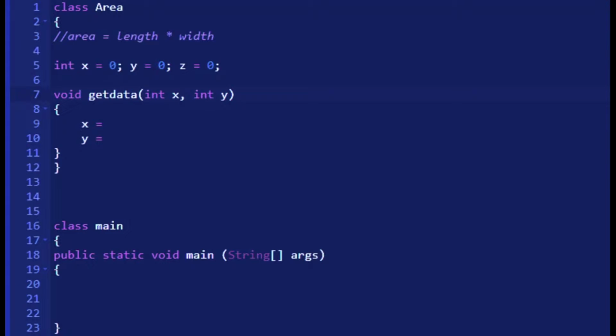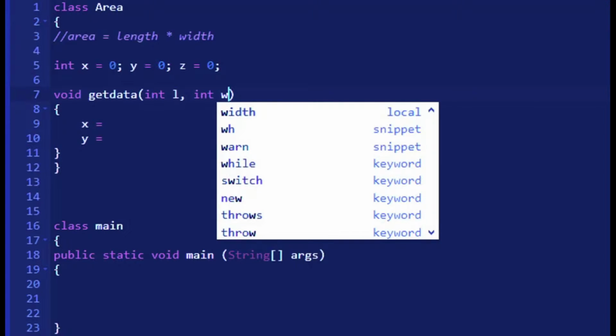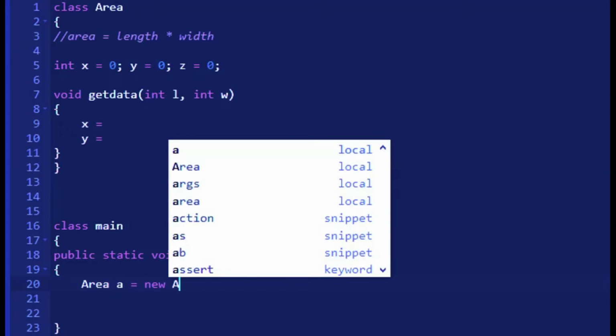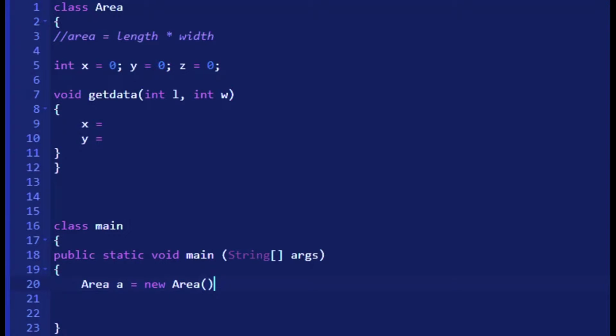So we'll keep length into width, L into W. Whereas in here we're going to create an object of area: a is equal to new area, semicolon, and this is the place where we are going to give values. So a dot getData, and we are going to give very simple values, 10 and 20.